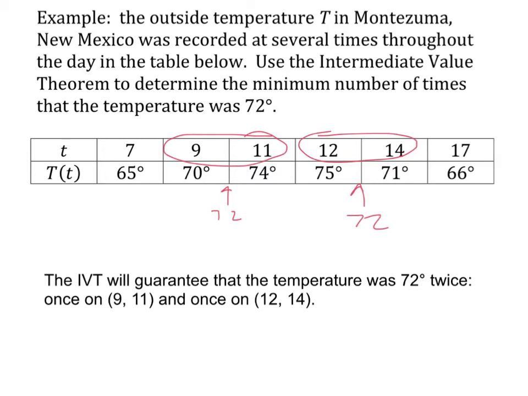The other thing I'll say here is that it's important for the function to be continuous. Are temperatures continuous? The answer is yes, temperatures are continuous because the temperature doesn't just magically jump from 70 degrees to 74 degrees. It may get hot very quickly, but the idea is that there is a smooth transition from one temperature to another. I think once I did write a problem like this that was not continuous. I think it was like the number of birds outside of a house. I mean, 3 birds can all leave at the same time. A function like that would not be continuous. This function was continuous.